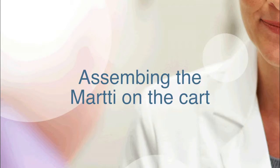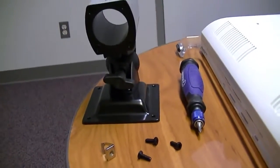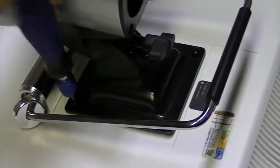Assembling the Marti on the cart. To assemble the Marti to the cart, start by lining up the pole mounting bracket with the holes on the back of the Marti. Using a screwdriver, tighten the designated screws into place.